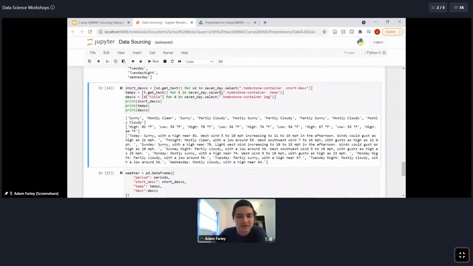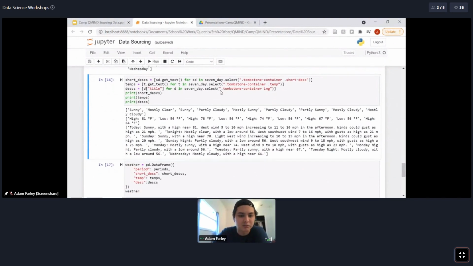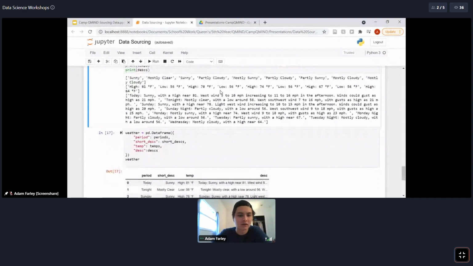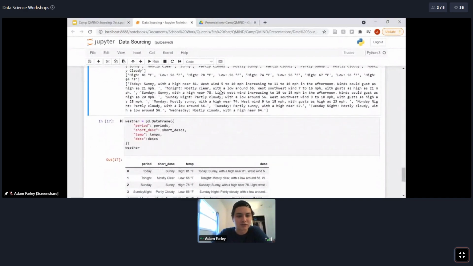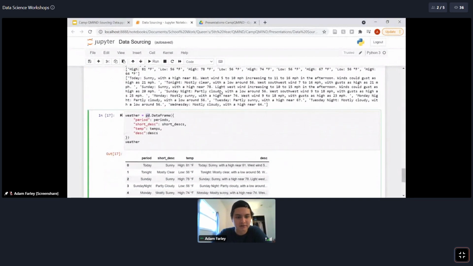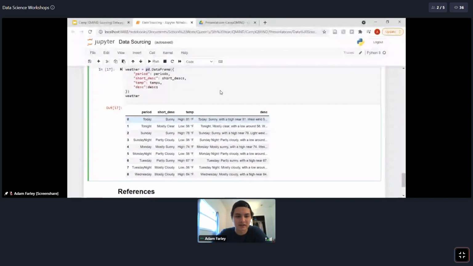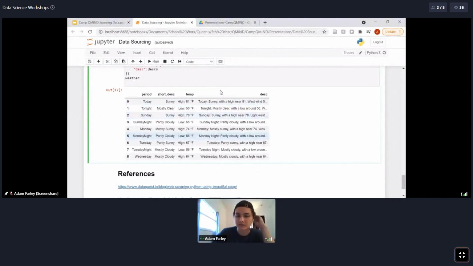So now I have all this data about what they forecast the weather is going to be like for the next 7 periods, the temperature, and even more in-depth descriptions of that data, or of that day. And then in the end, I can use pandas, trusty old pandas, to make a nice clean data frame out of all that stuff, which is great. So now I have all this nice data that I can use to do whatever I want with whatever machine learning or ML model I kind of want to make.